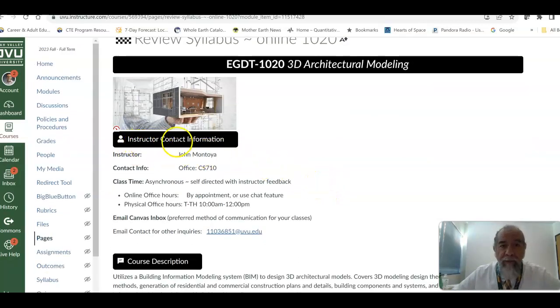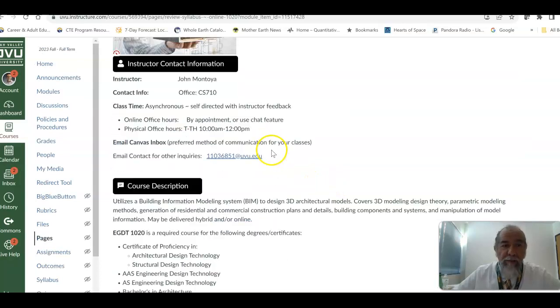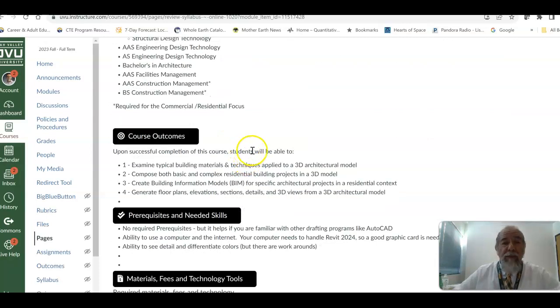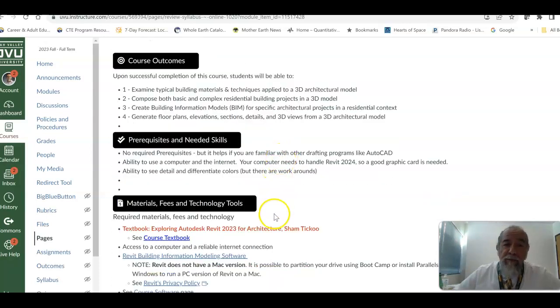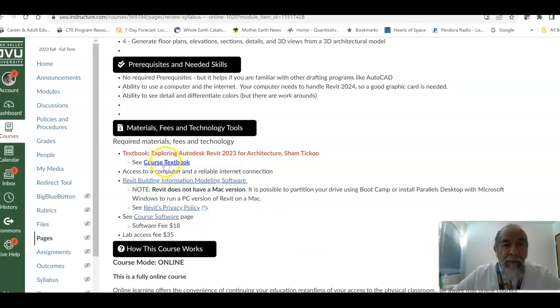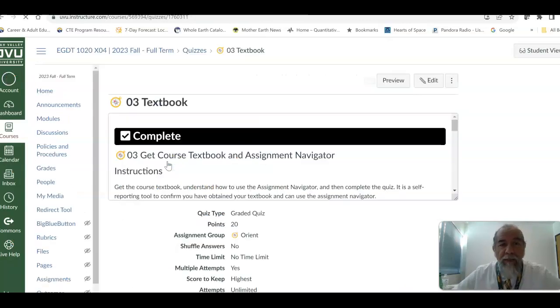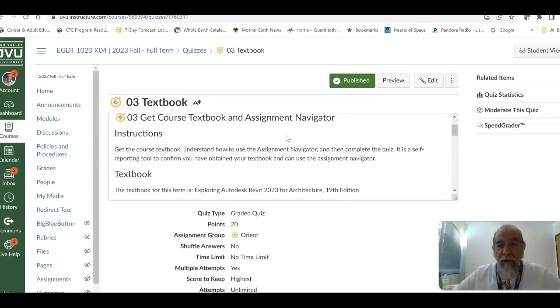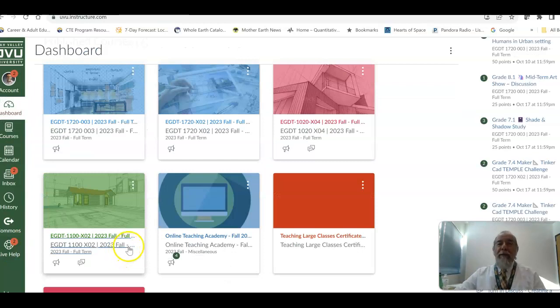We're organizing information through solid blocks, course descriptions, and this is part of the UVU template. I have made modifications because I personally like a little bit more color, a lot more pictures. But here's a hot link, the textbook for Autodesk, and I have the course textbook link. I have 2 free chapters in it, so I don't supply the entire book, but at least to get started on that first week.